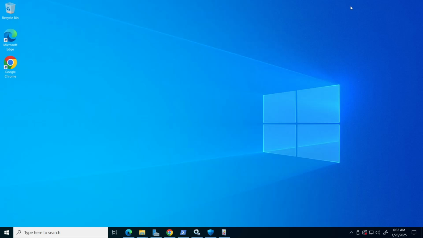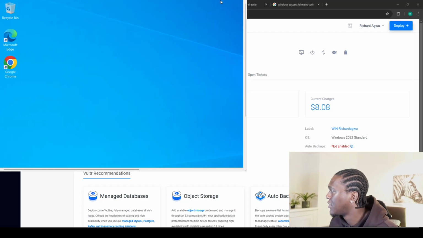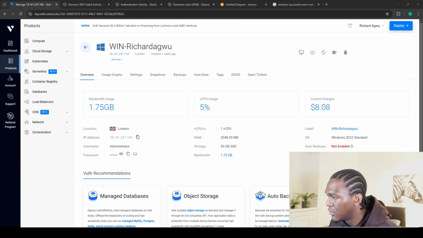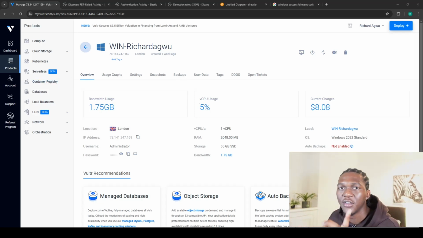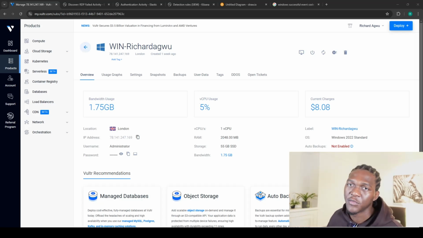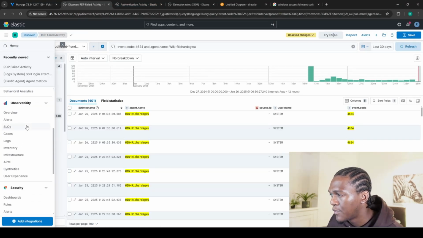Okay. So let's go back and see if we're gonna get any alerts. And I think another thing I'm gonna try is also gonna try and fail to log in and see if I'm gonna be able to generate any alerts in the query that I created, because I told you I made a mistake. I want to know if that query works because still I haven't gotten any.